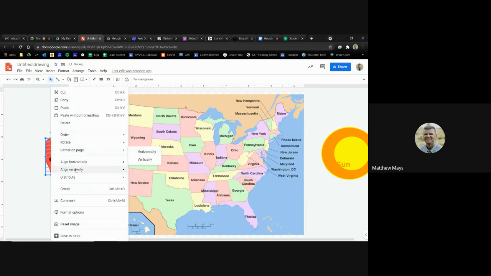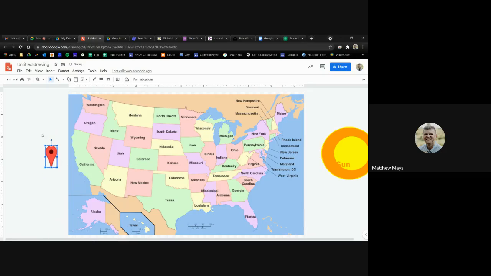Align left, align my vertical to the middle. And now it's almost as if I have infinitely cloned all of these map dots for my students to use. So like I said, in a flash, you have basically just created all kinds of dots, all kinds of items. Again, it doesn't have to be a map dot, but all kinds of items that are infinitely cloned over here on the side for your students to drag over onto their workspace.